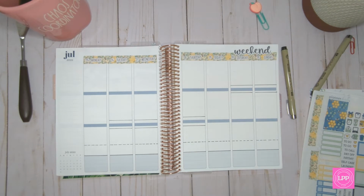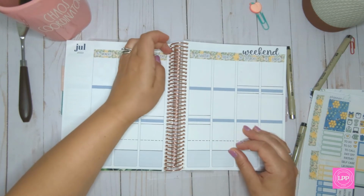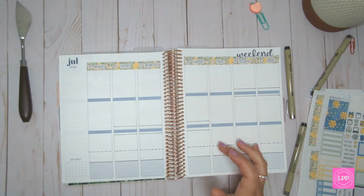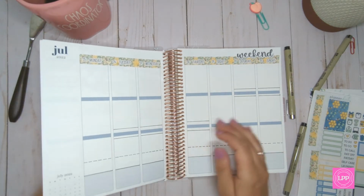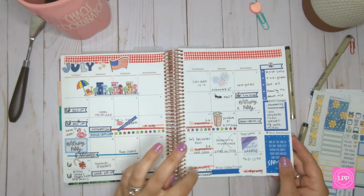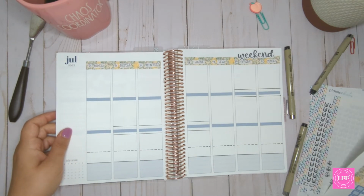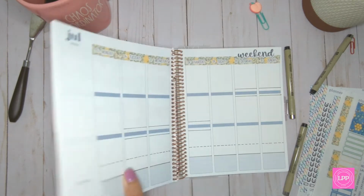Okay, so now that I've got things filled in, or at least marked off, that I know are going to happen every day or during the week that is standard for every week for us, then I can move on to what's happening specifically this week that's not already set in stone. So I'm going to look back at my monthly, take a look at the week, and see, okay, we've got camps, we have a swimming play date, we have things at the end of the week. So then from there, I think about the other stickers that are in the kit to mark those off.